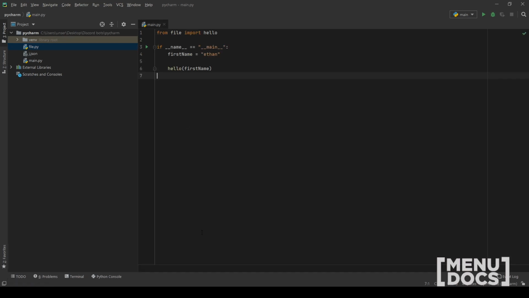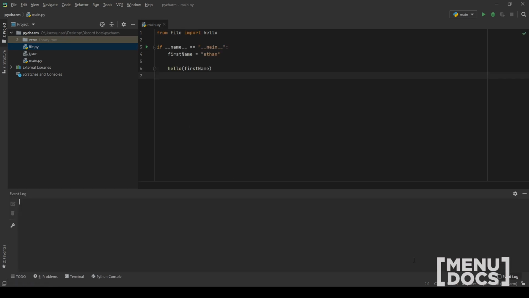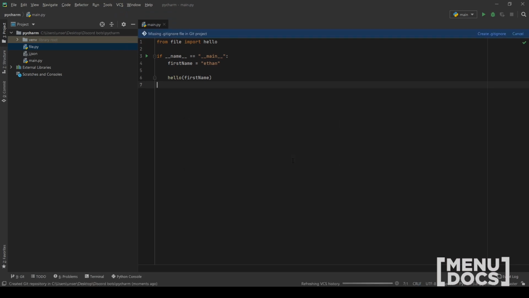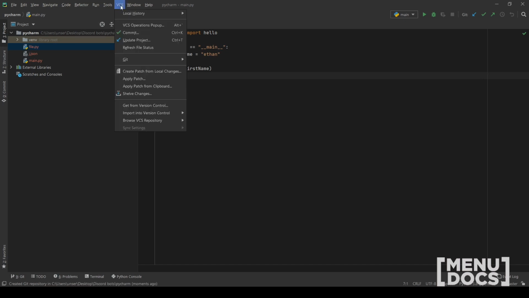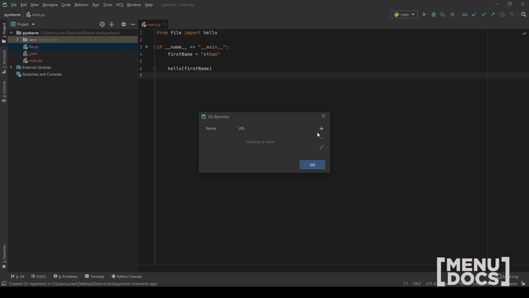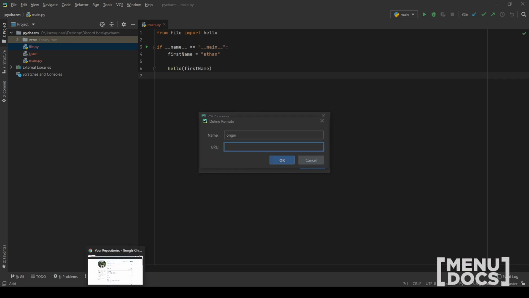And now, one of the other final things I'm going to show, we'll do the event log, which is where things pop up. But we will show that once I get Git working. And we're going to go ahead and put this in GitHub. We're going to go version control, enable version control integration. We're going to select Git. After that, we're going to go version control, Git, remotes, add a remote, and we need the repository.